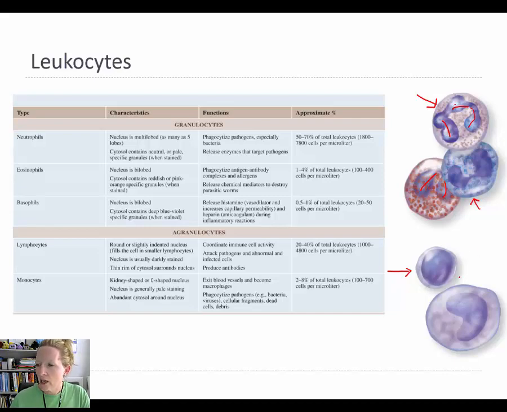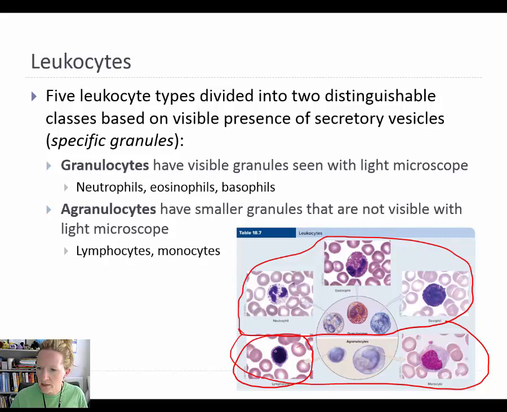So as far as characteristics, look at that big, nice, giant, round nucleus. That's how you can tell a lymphocyte. And it's always going to have a little bit of cytoplasm. I like to call it a halo of cytoplasm surrounding the nucleus. So if we go back and take a look, here it is. You see that really dark purple nucleus and a nice halo of cytoplasm. It's a really beautiful cell right there.